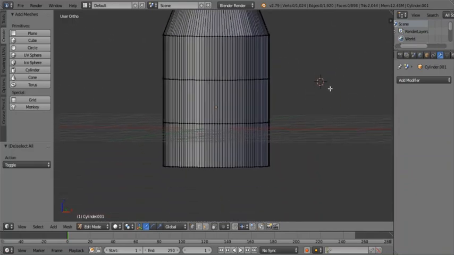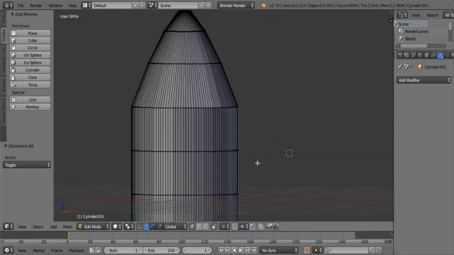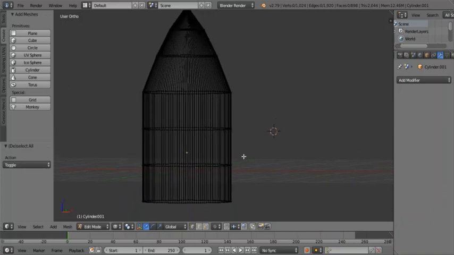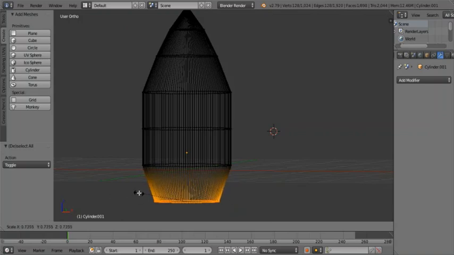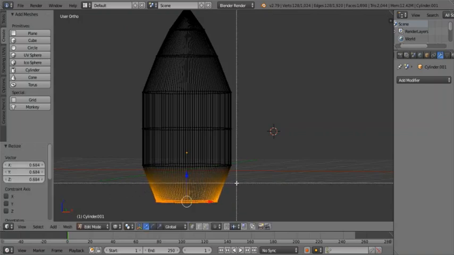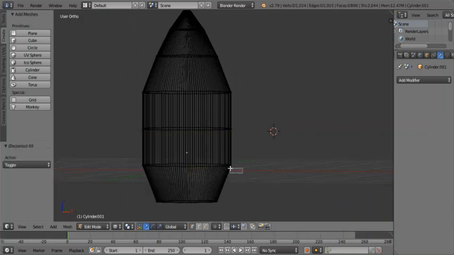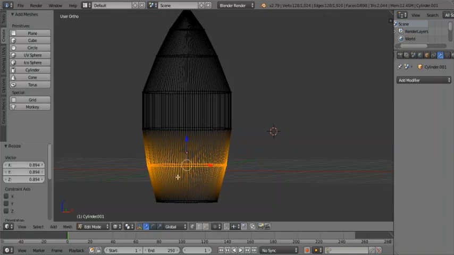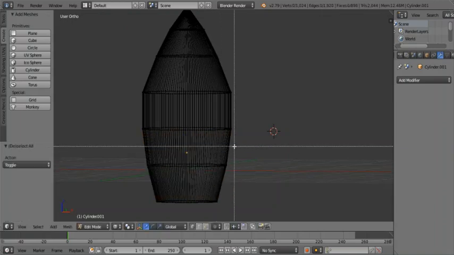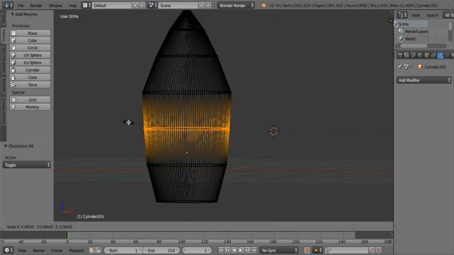But bullets are actually an ovular shape, so we're going to fix the bullet shape. Watch as we amazingly turn this bullet into a real bullet. Select the bottom to start. Then deselect. Then you have to select the second lowest ring. Wow, that's a nice bullet. Make it more ovular.